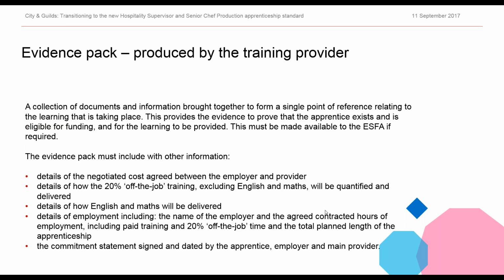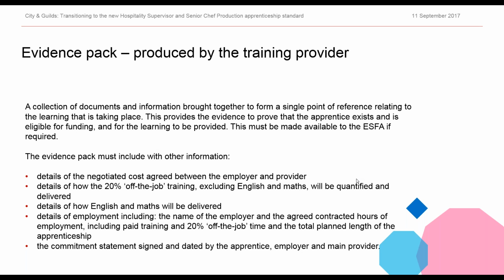The commitment statements, the evidence pack, this is a collection of the documents that need to be collated together to provide a single point of reference relating to the learning that takes place. It's important that the information relates to the evidence, the evidence is related to the apprenticeship and is also kept available to make sure that you're eligible for funding and should the SFA require it.